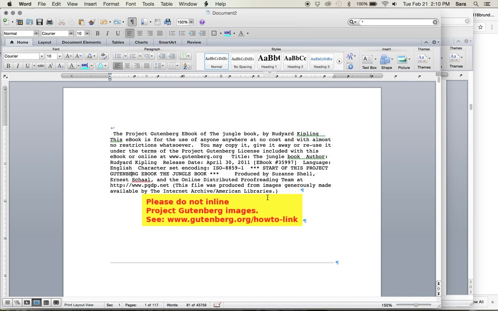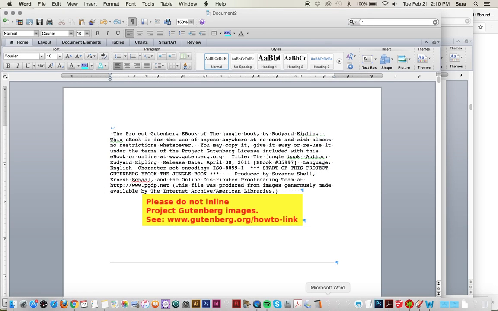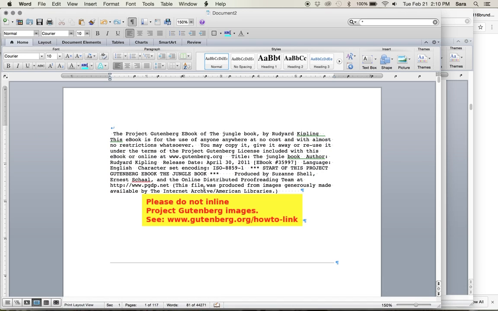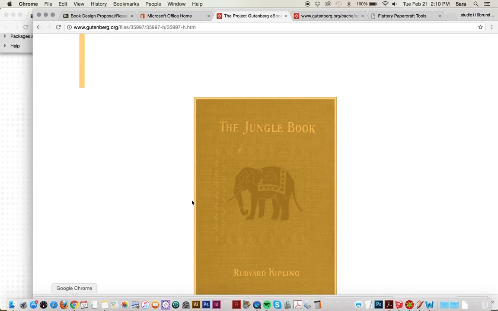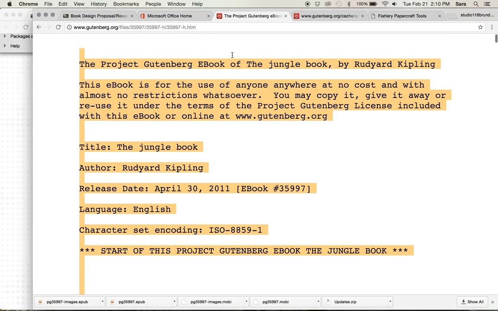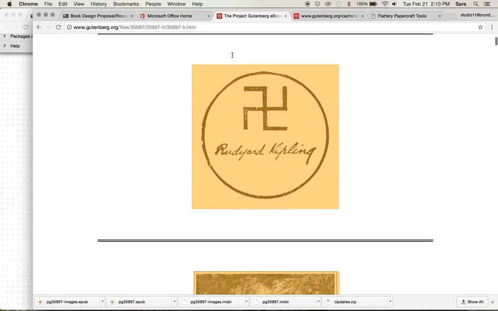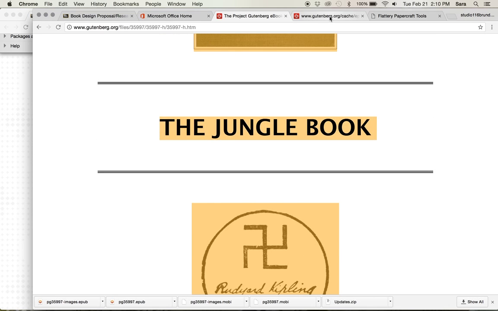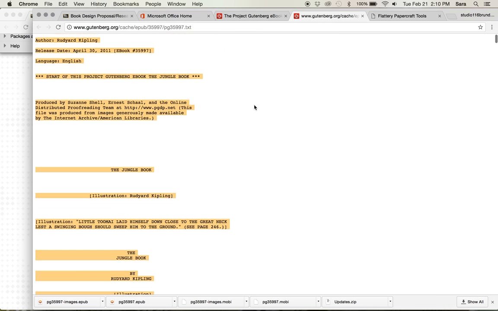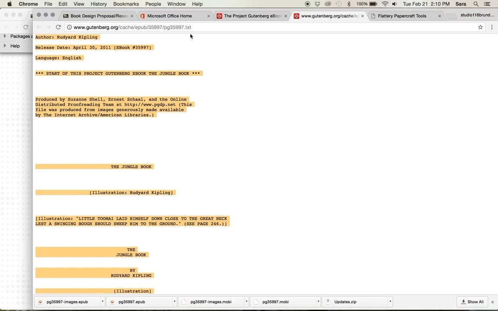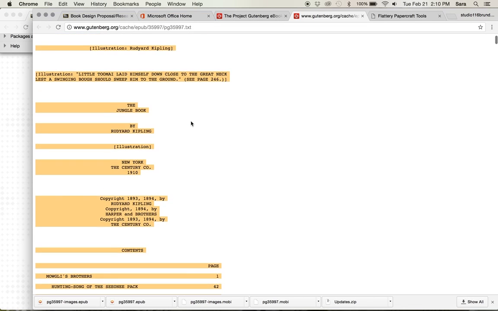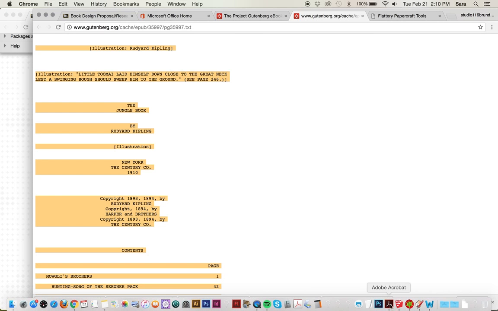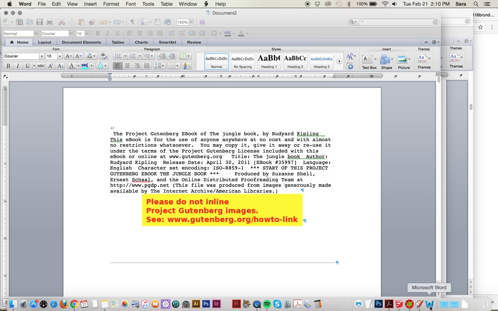Alright, so I've just copied and pasted my Project Gutenberg document into a Word document, and I was working off of the HTML for that. The reason was the other files that were there just weren't working as well. So I had found this text file, but I realized that it didn't have any hard returns in it, and that wasn't going to work. So I went to the HTML, and it looks like it's going to be fine.